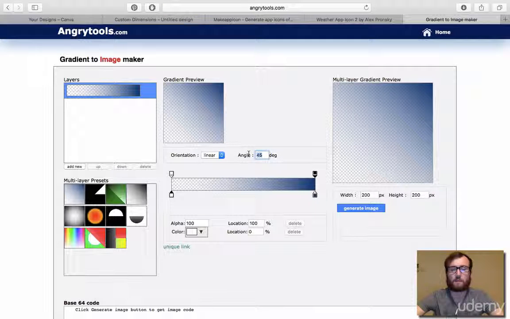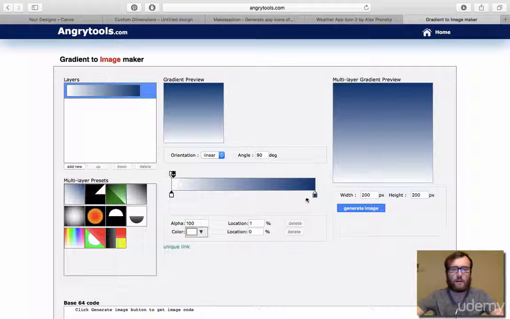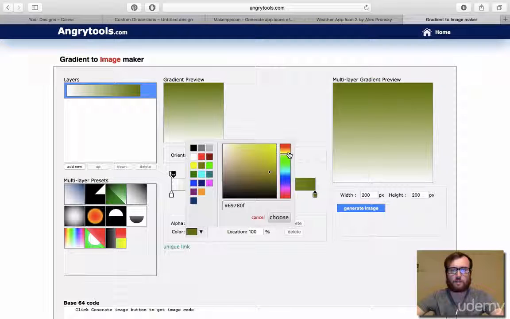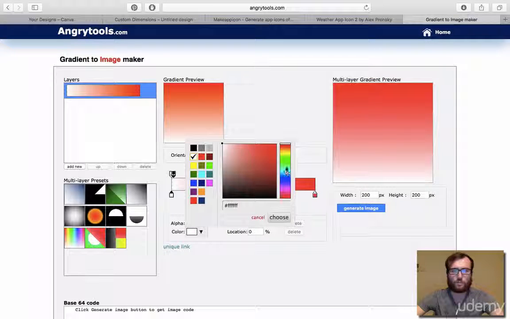Basically what we're going to do is I'm going to set this to 90 degrees so that we have a top to bottom gradient. And in order to remove this transparency from the bottom, I'm going to drag the black marker all the way down to the bottom, but I'm going to keep it at 1%, which means that we will have a little bit of transparency at the bottom, but that's okay. I'm going to change this color to that deep orangish red that we see in the icon over here. Kind of a deep orangish red. Choose it, and then I'm going to switch this one over to that orangish yellow that goes to the bottom.